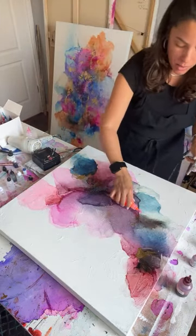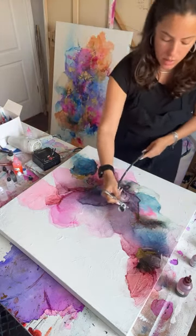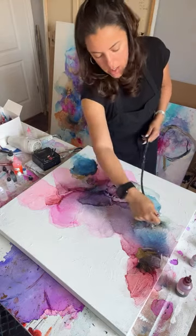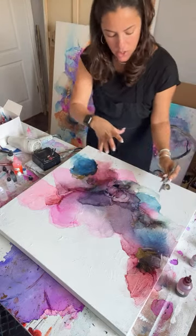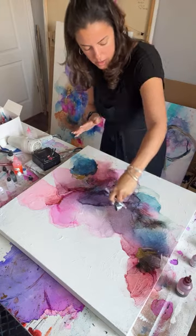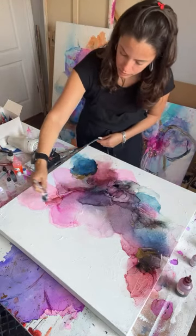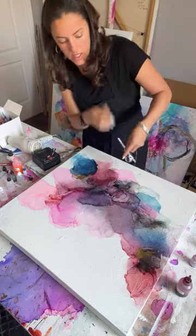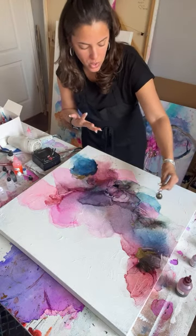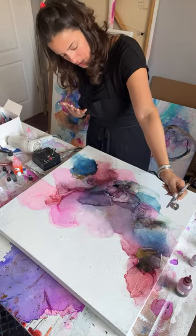anyway. So I'm gonna add a little bit more of pink on this area here, and again I'm gonna just move around the ink. I'm just right now creating depth, instead of being just a big chunk of ink, I get to have more movement. And this type of work, guys, as I mentioned before, you need patience for this. You want to go slow, you don't want to rush, and enjoy, because I think it's very relaxing and meditating.